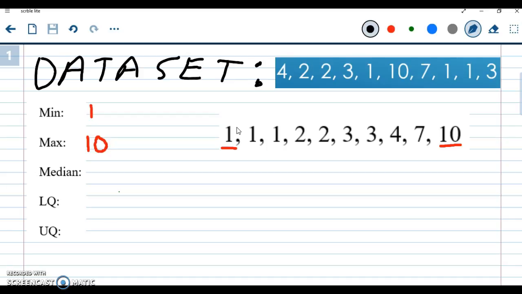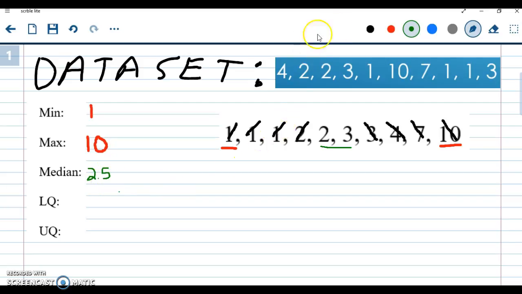So we need to find the middle of our data set once it's arranged from least to greatest. Here we go. I'm going to cross off the numbers and work my way into the middle. We have 10 numbers here, so that's an even set of data. That means we're going to end up with 2 numbers in the middle. These 2 I'm going to underline in green. So we have 2 and 3. To find the median, we add them and then divide by 2. So 2 plus 3 is 5, and divided by 2 is 2.5. Let's write that out to the side. We have 2.5.